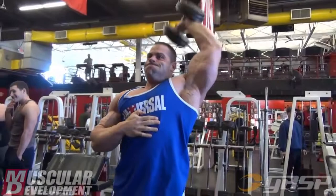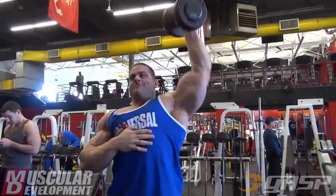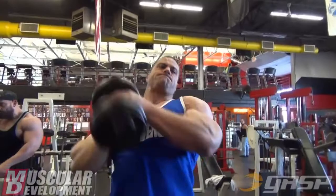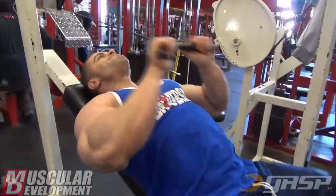After we get them warmed up, we hit the dumbbells for a couple sets of behind-the-head dumbbell extensions. This is a movement I've done since the beginning and I feel it's really effective — you get a real nice stretch in the tricep. I will say at times it's felt a little bit scary. You hear a lot of stories about guys tearing a tricep, and this is one of the movements notorious for doing that. So be careful, make sure you warm up first. But it's always felt pretty natural to me, and I feel it more in the meat of my tricep, more on that inner head.